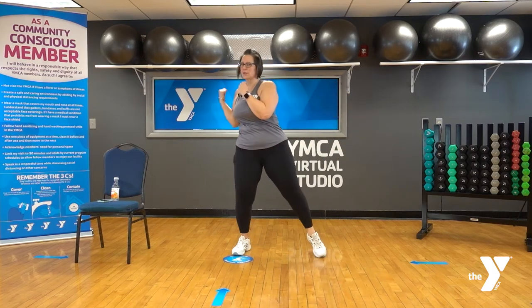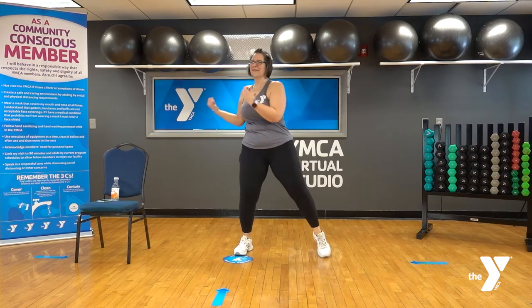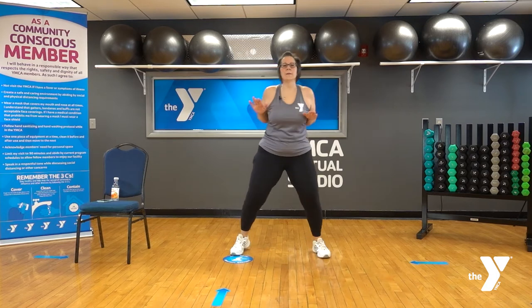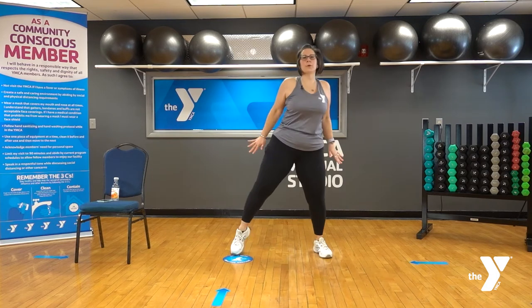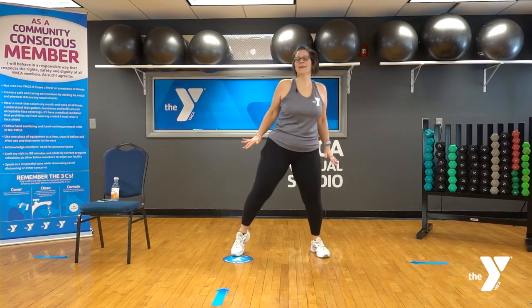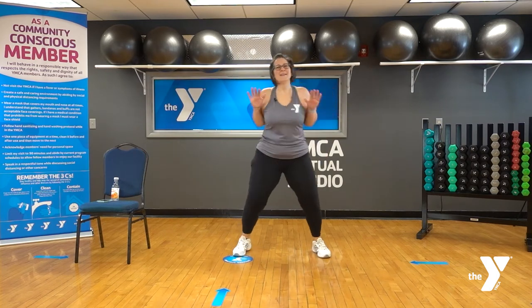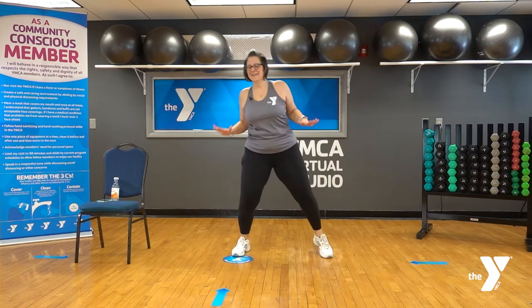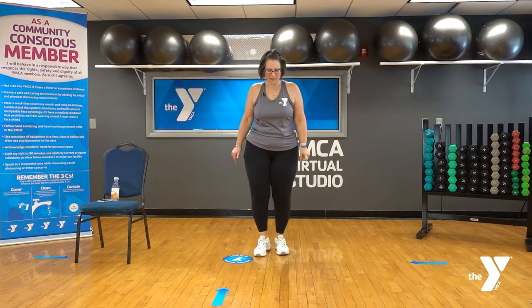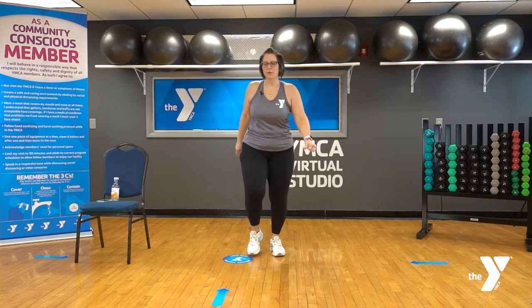Little bicep curls. Bring it here now. Elbows in tight. And just straighten the elbows. Push the palms back behind you. Lower and lift. You got it. Breathe. Gorgeous. March it out.